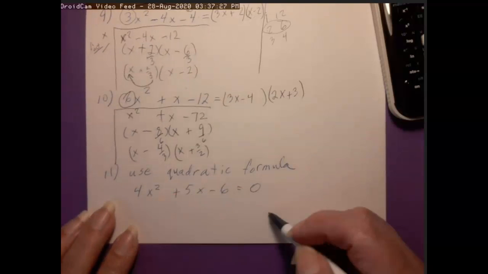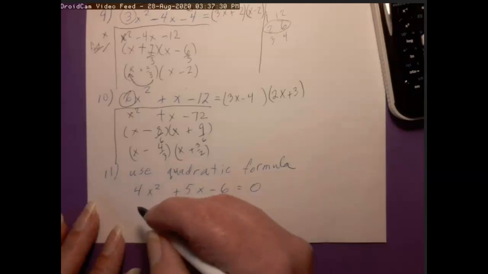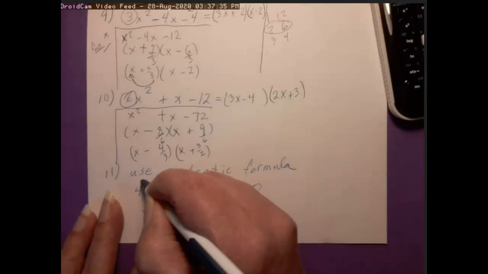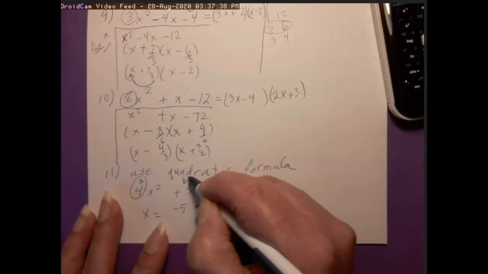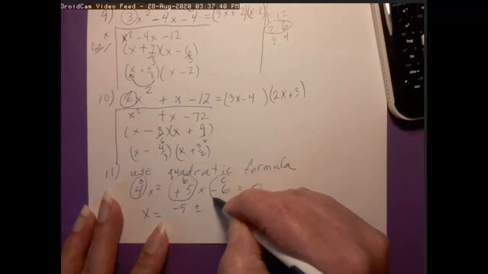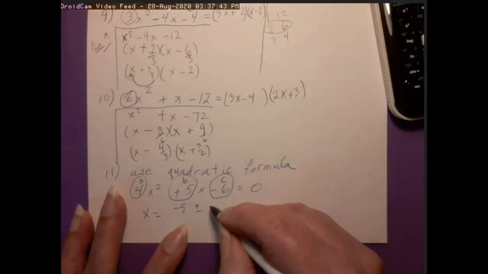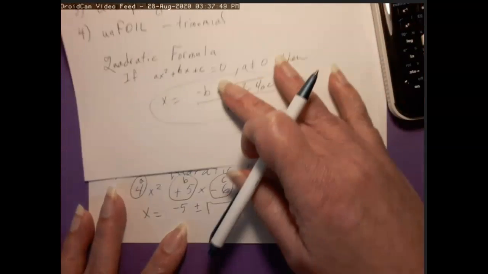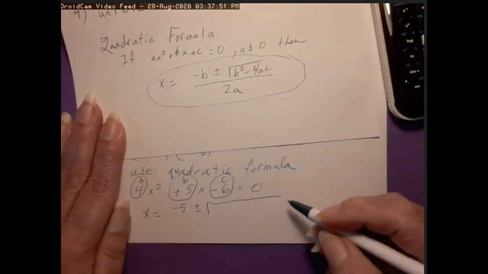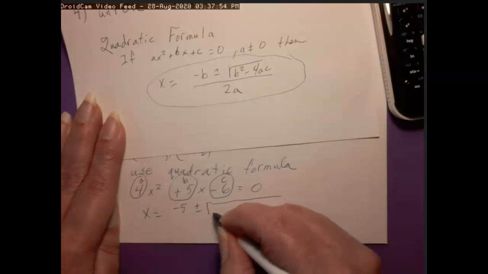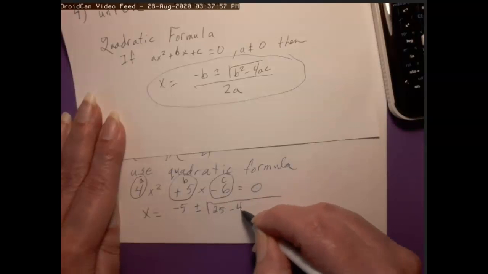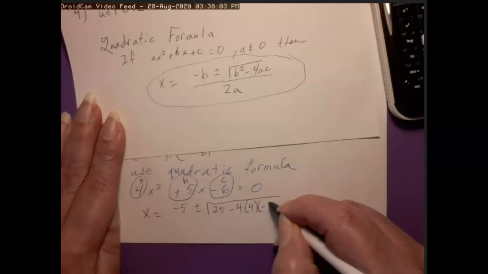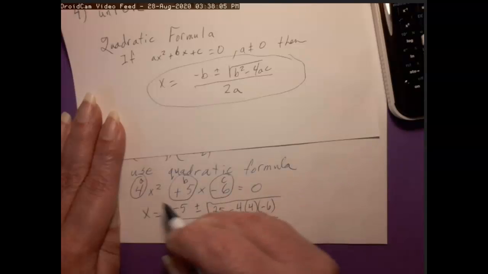So if I have this, I can use the quadratic formula to solve it. So this is x is equal to minus b, negative 5, plus or minus, so this would be my a, this is my B, and this is my C. Taking the signs with it. Plus or minus the square root of, let me put this up here so you can see it. The square root of B squared, well B is 5, so that'd be 25, minus 4, and I'm usually careful about doing this one. I'm going to put A in, that's 4, and C in, that's negative 6. All over 2A is 8.